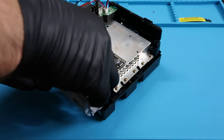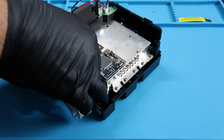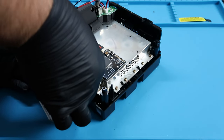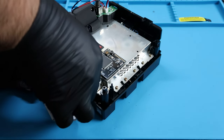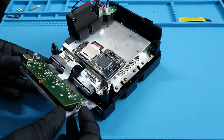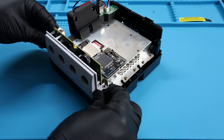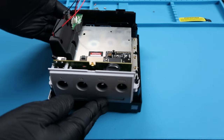As you can see, I'm going to take a little bit of time just to make sure I don't bend the ribbon or smash it in any way. And I take my time with it. Once I get it in there, I'm able to snap the front panel back into the system. And this is our brand new modded battery replaceable mod panel that we have now. So I'm super happy with it.